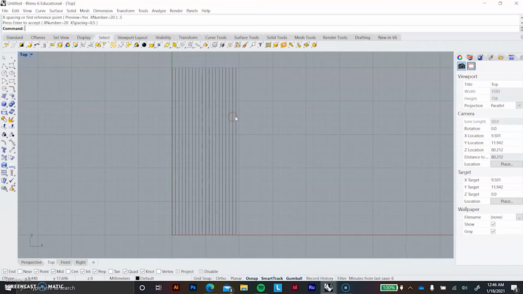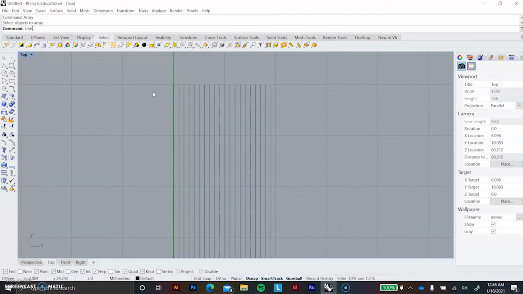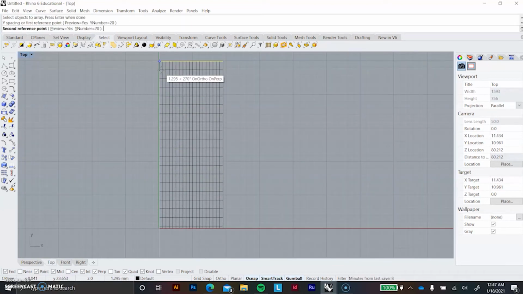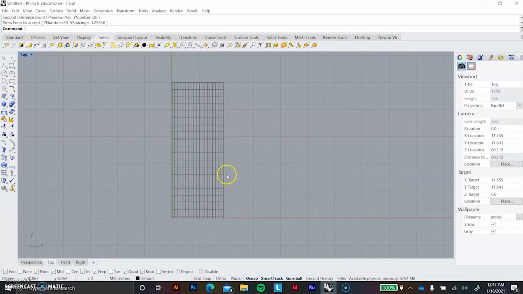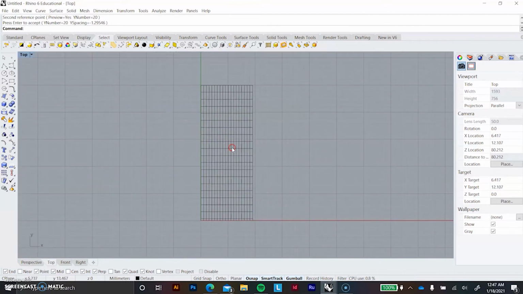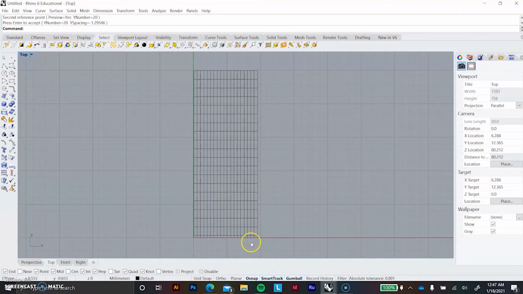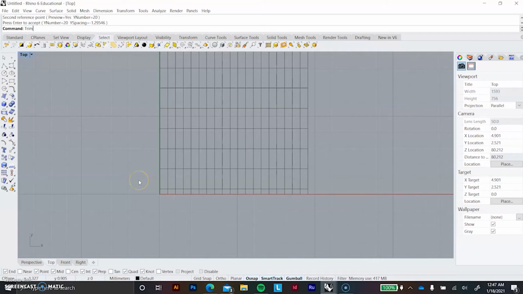That looks good. I'm just going to draw another line that goes across, and now I'm kind of adjusting the spacing between each line. So there we have this grid with very narrow rectangles. So using the trim tool, we're just gonna adjust it. Select the cutting objects there, and then the things to trim.